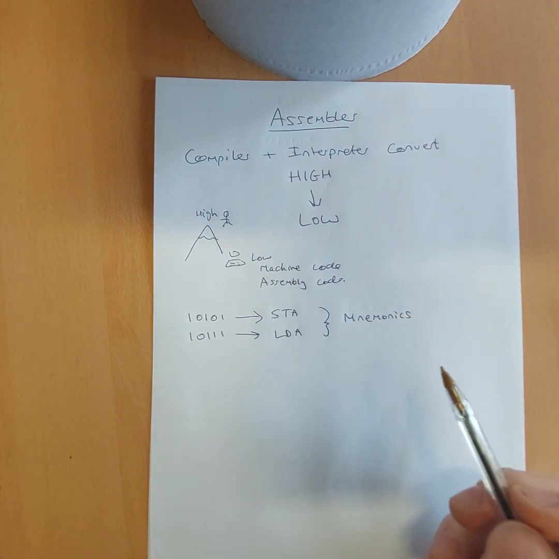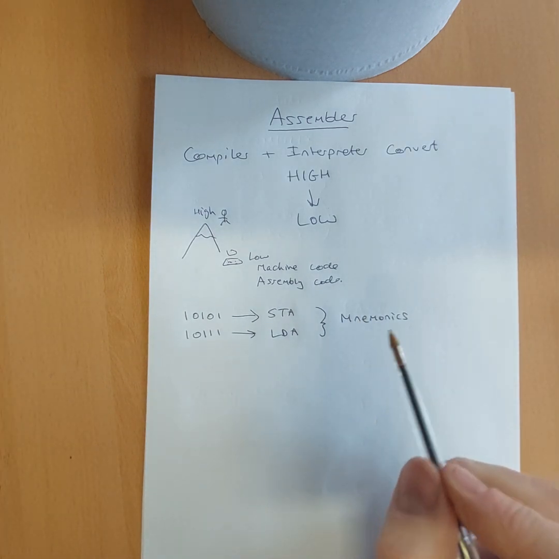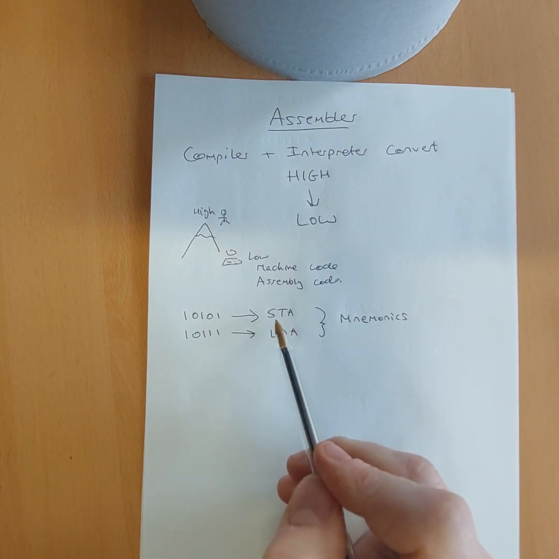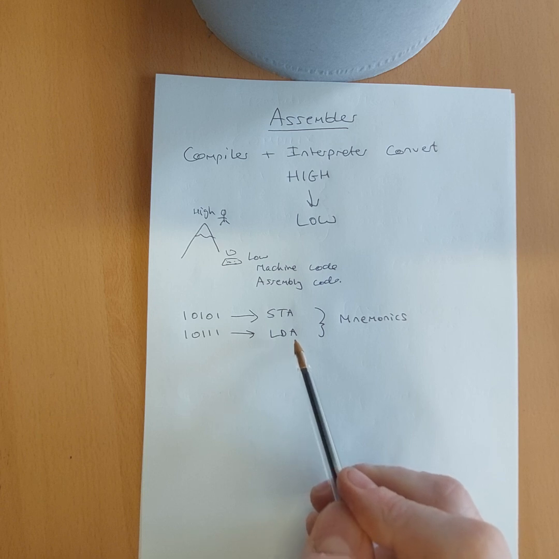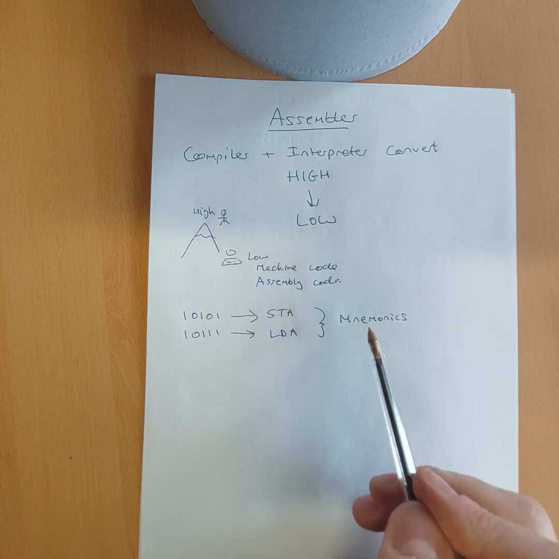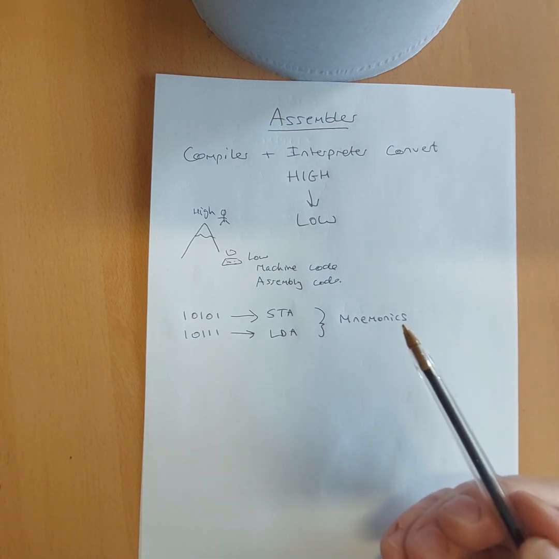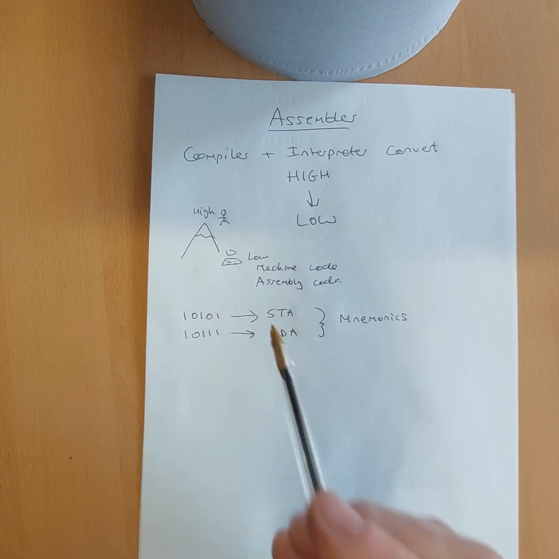mnemonics. So you might come across that word, it might pop up in an exam question somewhere in the summer exams. So STA is the mnemonic which means store. LDA is the mnemonic which means load. And a mnemonic is just a memory device. It's a way of remembering something. So a three-letter word which helps us to remember that STA means store.